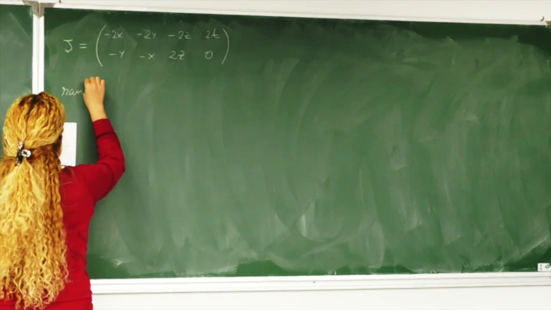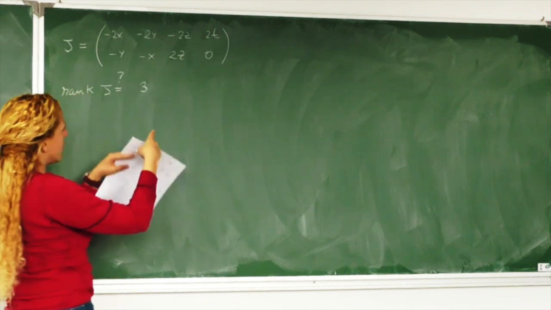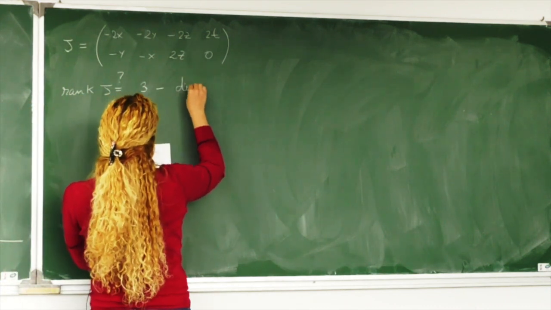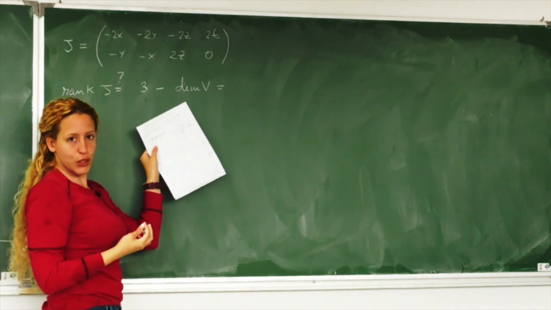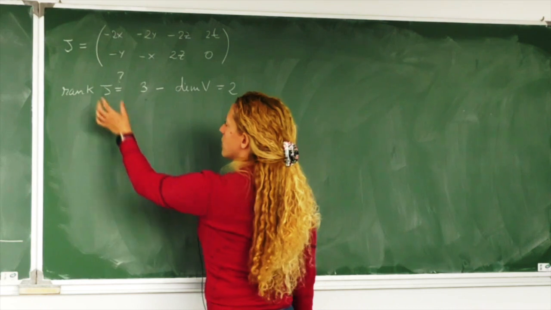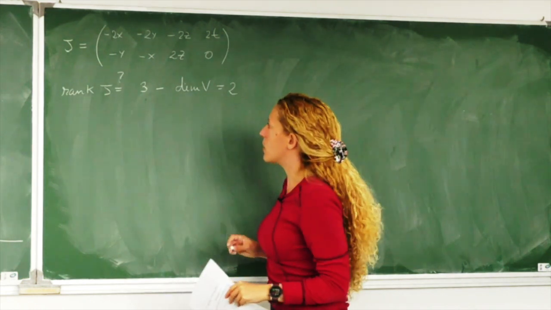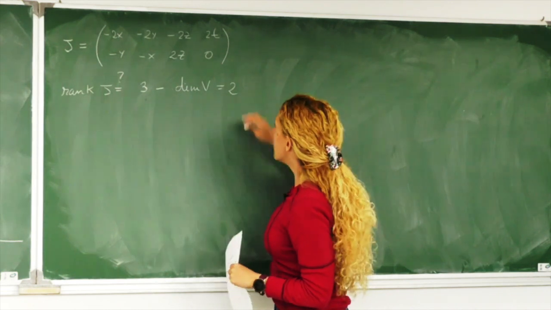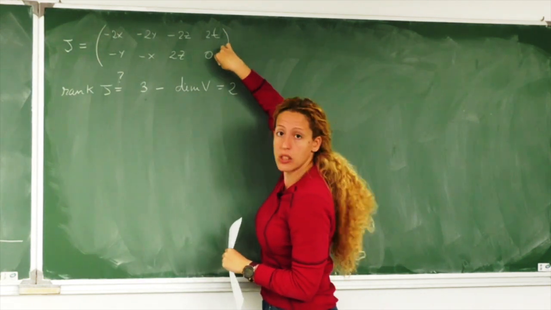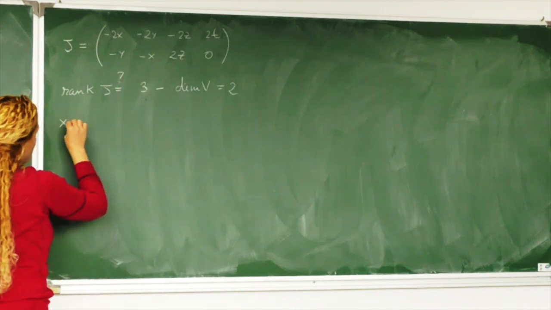And the question is whether the rank of this matrix is equal to 3. This 3 comes from the dimension of the projective space minus the dimension of the variety, that in our case we checked is a curve. The dimension is 1, so 3 minus 1 is equal to 2. So basically, in order to get that a point is smooth, we need the rank of this matrix to be equal to 2. So basically, we need that these two lines are not linearly dependent. Okay, so it's easy to check that if t is different from 0, then this line is going to be linearly independent from this one. And this line cannot be all equal to 0, right? Because if this line is all equal to 0, we will have this.